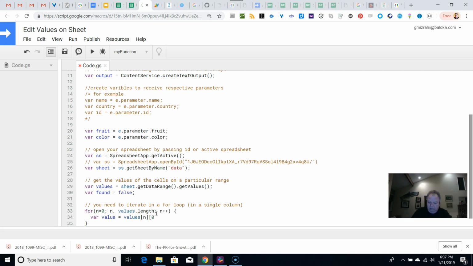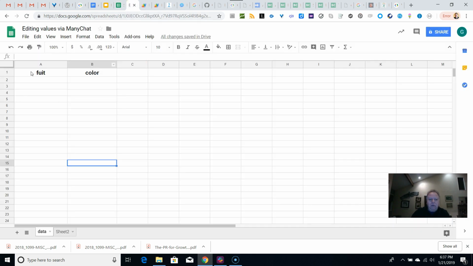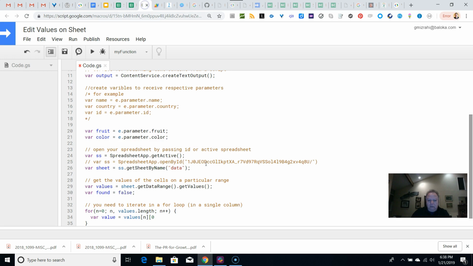So we know that in this case we want the first column. The index of this first one is 0. This one will be 1, 2, etc. So we say 0 here. Let me put a comment here: x is the index of the column starting from 0. In this case, we want 0.